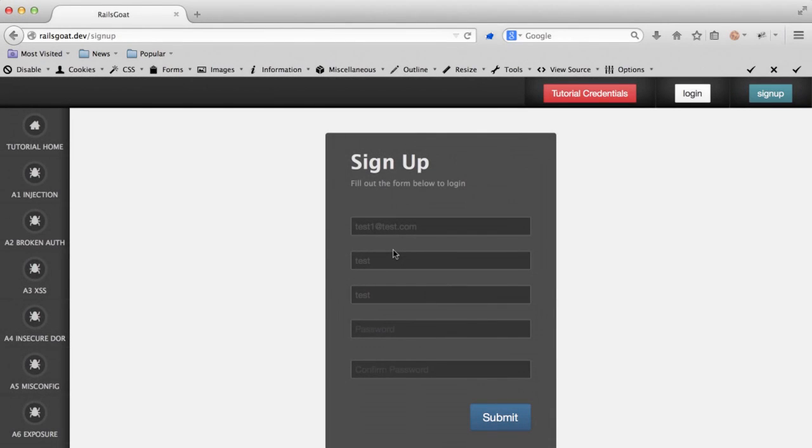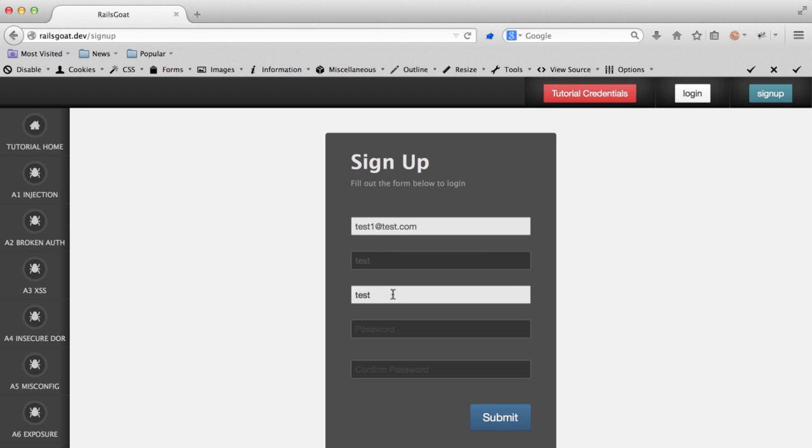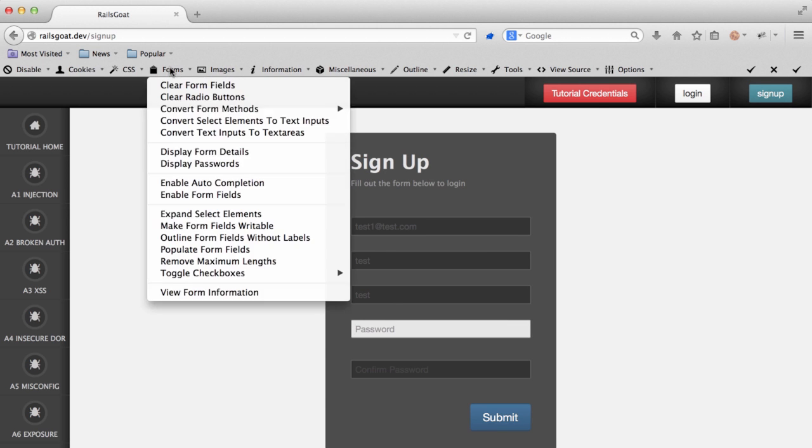Password complexity relates to the requirements placed on users' passwords in order to enforce a certain level of strength against password guessing attacks. This is why sites require at least 6 characters, possibly upper and lowercase characters, etc. Password requirements should not be restricted to just digits, special characters, and length, but also that certain keywords are disallowed as well. For example, we are attempting to sign up as user test1@test.com.